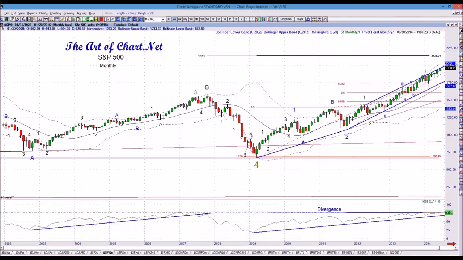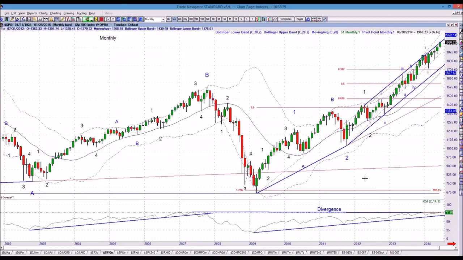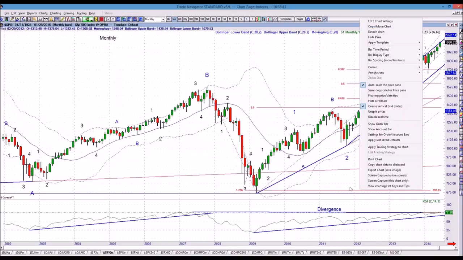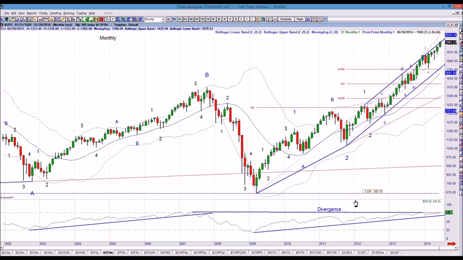693. Now everybody knows 666 was where the bottom was, right? So all I'm trying to say is this is how I draw an early target. The 1.236 is a Fibonacci expansion that helps me predict the length of a fifth wave. It doesn't always work, but it gives me the early target, okay? There are other ways to come up with targets that are a little bit more complex. I won't get into all that now, but that's what an expansion is.